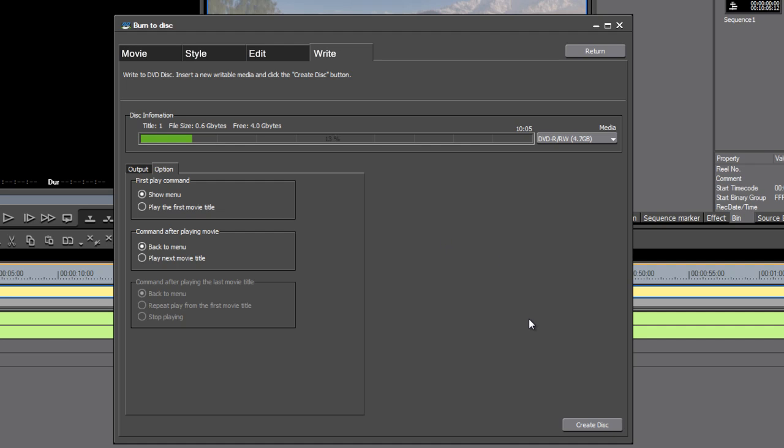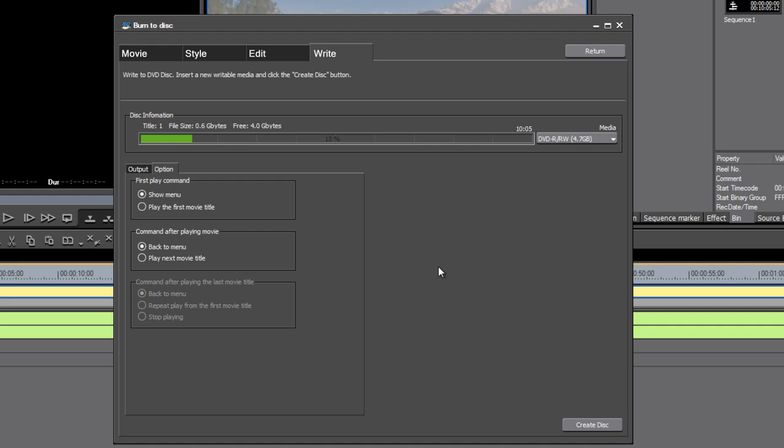It's actually kind of the downside of using the tools of Edius to encode and create your DVD. Of course, if you're working for a commercial client, you'd probably want to purchase encoding software and DVD authoring software that's more professional. These little tools that come with Edius are just kind of an extra bonus. Edius is more of an editing program than it is an encoding program or a DVD authoring program. And if you want to do those in a professional way, you really need to expect to purchase those separately.